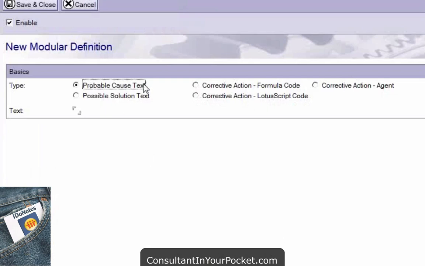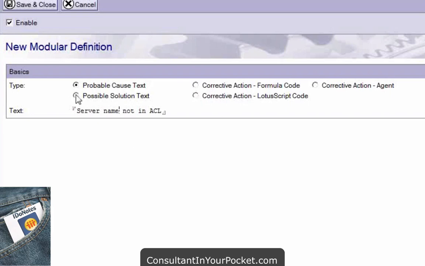I can add probable cause text or solution text, probable cause text. So if I got that error that one of the people just saw, let me take a look. I forgot what it was. What was the actual wording for it? The product error? Error accessing product object method. So if I see that error, well, probable cause text would be, and what we found out, it was a bad ACL that didn't have probably a server inside of it for the collection hierarchy. Probable cause, server name not in ACL. Okay? So now I'd have a new modular document for a probable cause text. Then I could go in and say, what would the solution be?